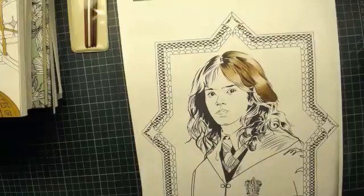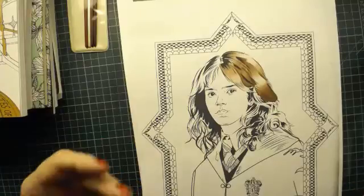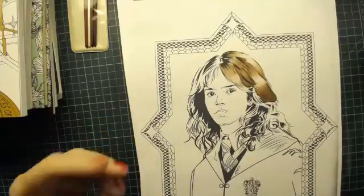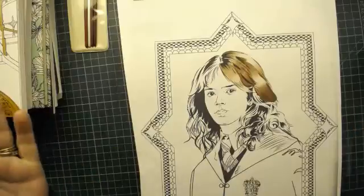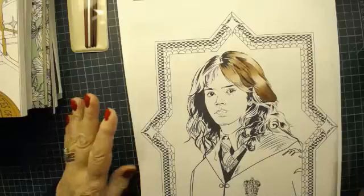Go on the website and have a look at their website, because they show you how to do fur, how to do skin tones, how to do all sorts, how to blend them together, how to mix colours. They show you how to do everything. There's quite a lot of videos about.